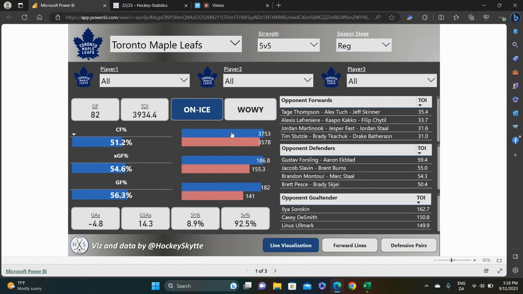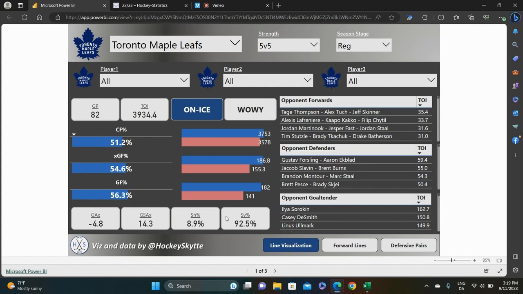The blue one indicates Corsi for, the total shot attempts. And the red one shows the Corsi against, total shot attempts against. Same for expected goals for blue, expected goals against red, and goals for blue, goals against red. So this is only 5-on-5. You could obviously change the strength state as well.